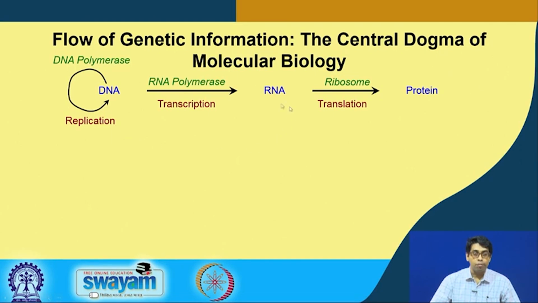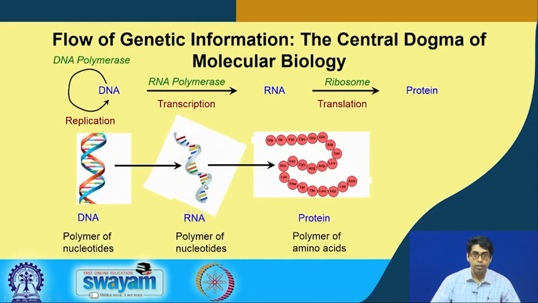copy called the RNA. Both DNA and RNA are nucleotides. We will see in more detail what we mean by nucleotides. A small part of DNA is copied into RNA, and this process is called transcription, and it is carried out by another type of enzyme called the RNA polymerase. This small nucleotide has the same information as that of the DNA, but this is only a small part. This is only 1000 base pair long, which encodes information for only one protein. Then that information is read by another machinery called the ribosome to synthesize proteins, and this process is called translation.